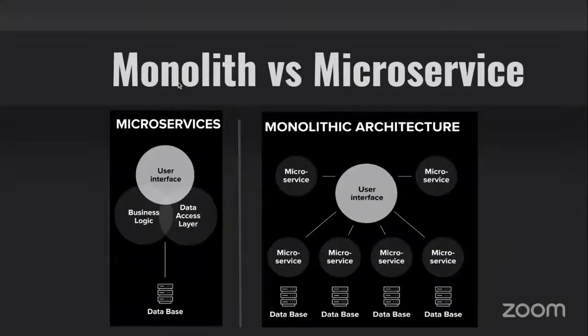The opposite of monolithic is what is known as microservice. The opposite of microservice is what is known as monolithic. In this monolithic architecture, as you can see in the drawing, the user interface, the business logic, and the data access layer are all depending on one database, as you can see in the picture and the screenshot here.